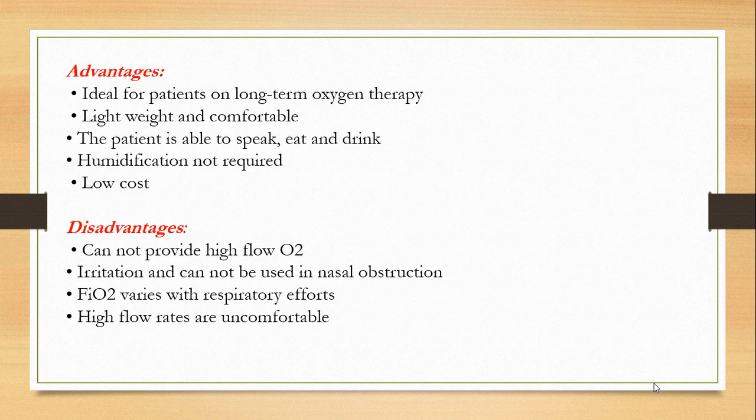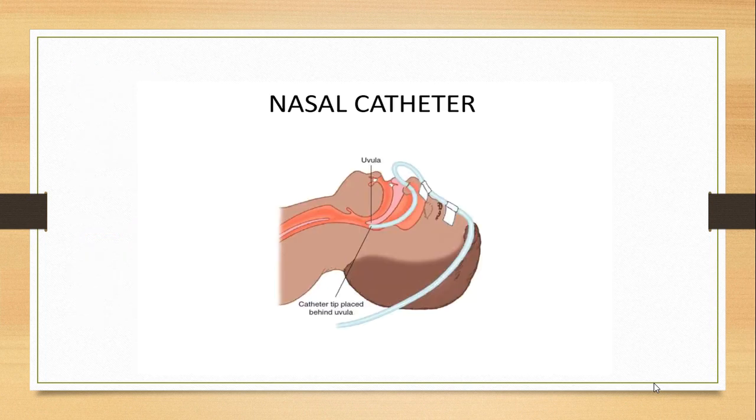The advantages are that it is very easily tolerated by the patient, it is lightweight, it is comfortable, the day-to-day activities of the patient in terms of eating and drinking are possible, no humidification is needed, and it is very low cost. The disadvantages again are that sometimes it can cause trauma, very high flows are irritant, there can be crusting and bleeding, and the FiO2 of course varies with the respiratory rate.